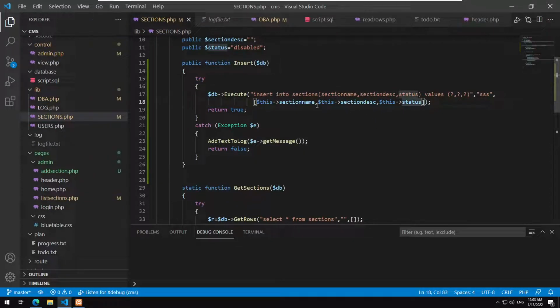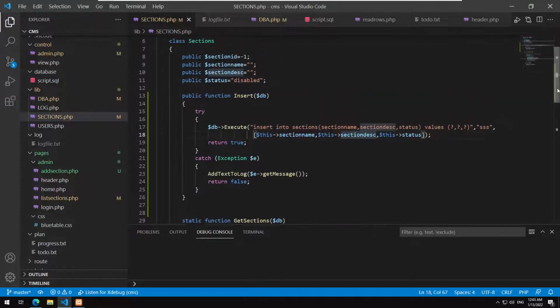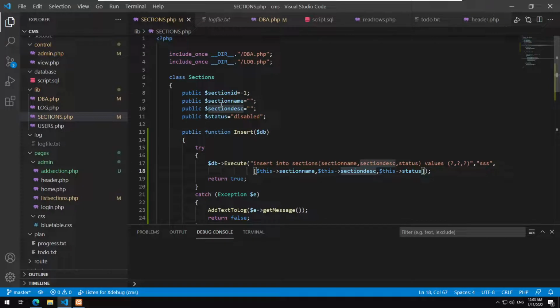So the values are not being filled correctly. Let's make sure that these names are accurate. So section name, match, section description, match. Okay, I'm talking about the spelling here. Okay, so let me check the administrator page and make sure that section name and descriptions are filled correctly.